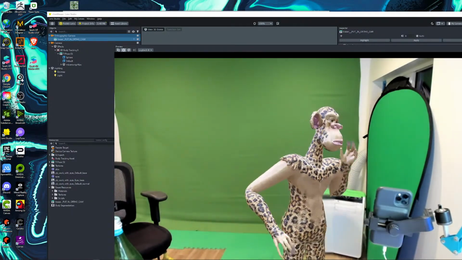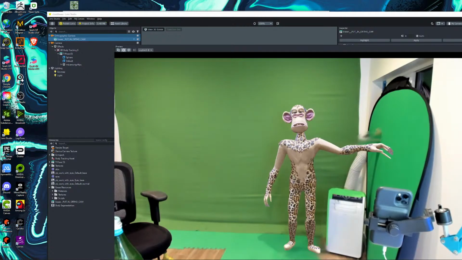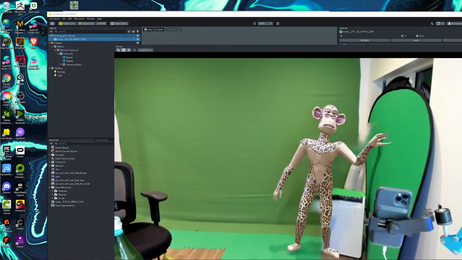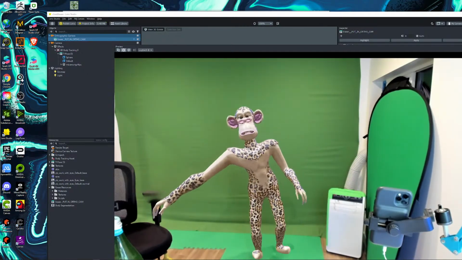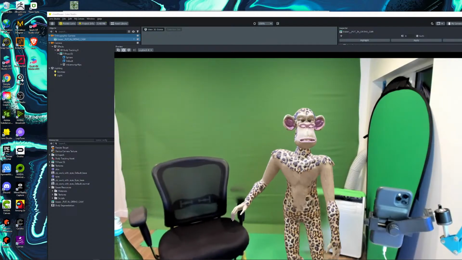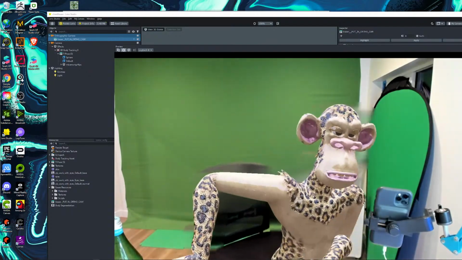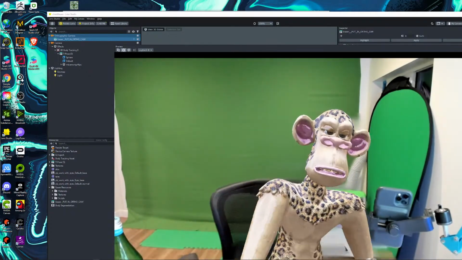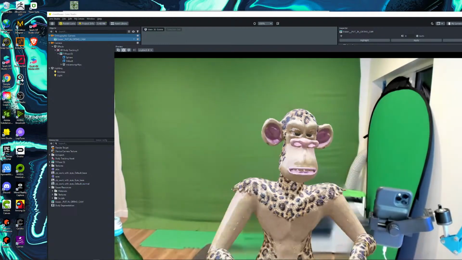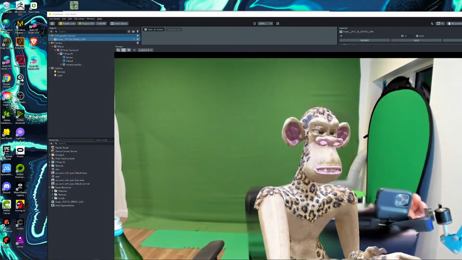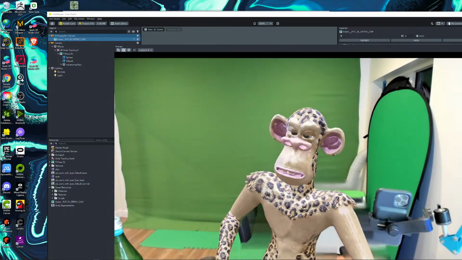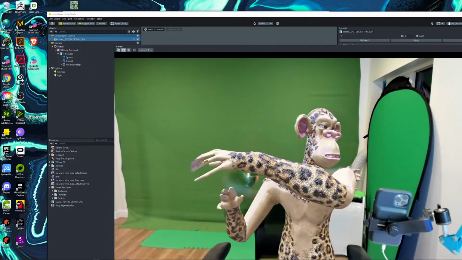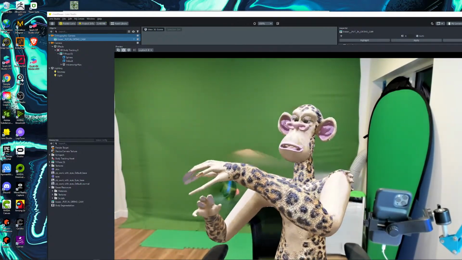Wow, yeah, this is wild. I like how the chair just disappears too. Cool. Drink some water. Oh, that's a really weird interaction.